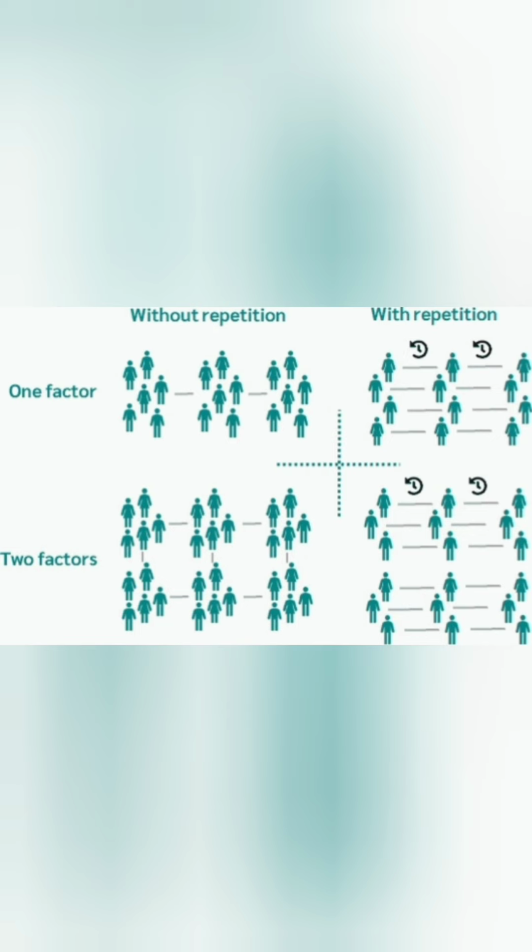ANOVA test, that is, analysis of variance test, checks whether statistically significant differences exist between two or more samples. For this purpose, the means and variances of the respective groups are compared with each other. In contrast to the t-test, which tests whether there is a difference between two samples, the ANOVA tests whether there is a difference between two or more than two groups. There are different types of ANOVA, like one-way ANOVA, one-factor, two-factor or two-way ANOVA, one-way ANOVA with repeated measurements, and two-factor ANOVA with repeated measurement.